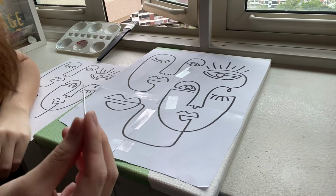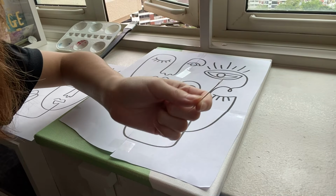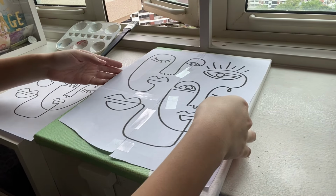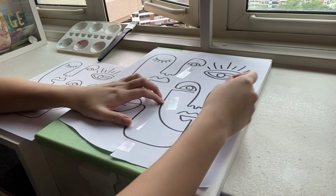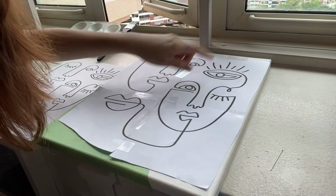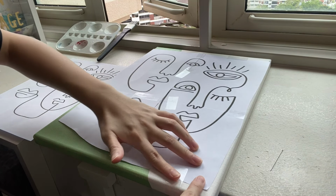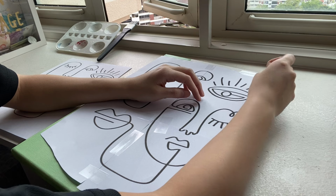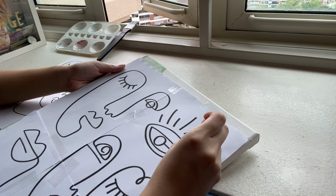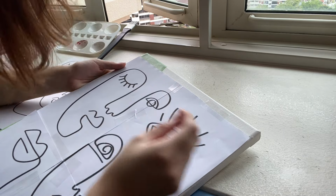So I don't have an embroidery needle. I'm not sure if this is one. I highly doubt it, but it's just a really thick needle. And I'm just gonna poke the lines of where I want the embroidery to be. So you usually have the same spacing. If you tape it down, tape it to the non-painted side. Yeah, like that one hole. Then you leave a space and you poke another. And you just keep going. Make sure it's evenly spaced as you can.